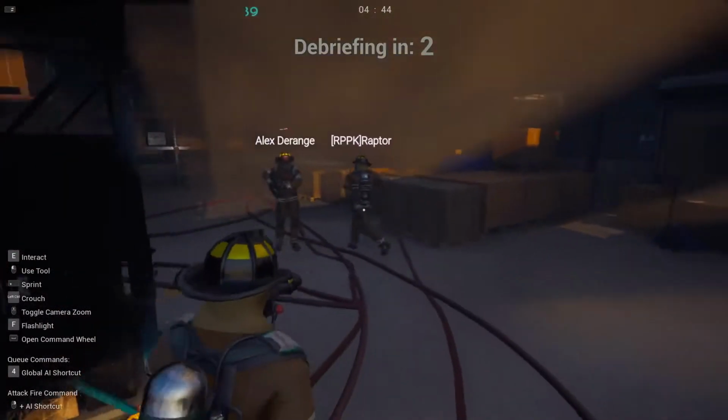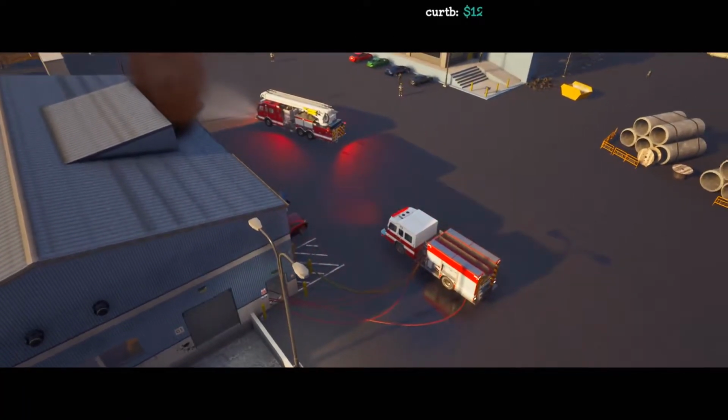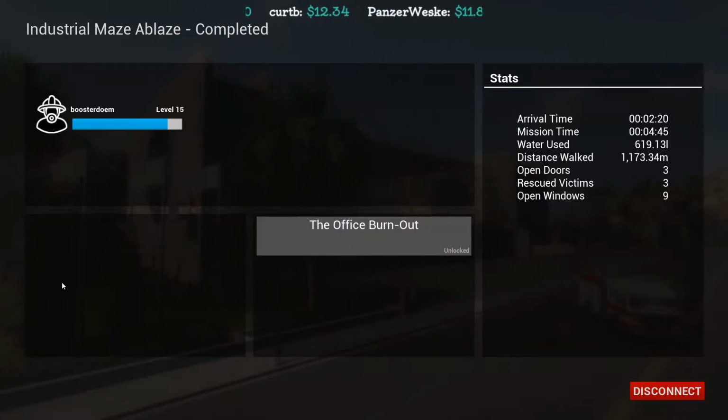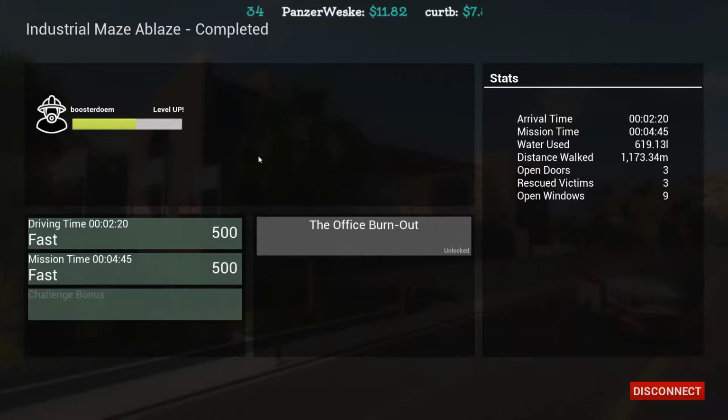Don't waste water, Alex. We lose XP. We gotta get that new vehicle unlocked. Yeah, there we go. We did it, boys. The fires are not easy to put out. Fast. Brain quench and fast. Up. Beautiful. Oh, office burnout.